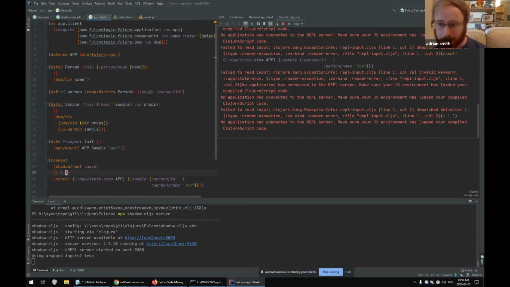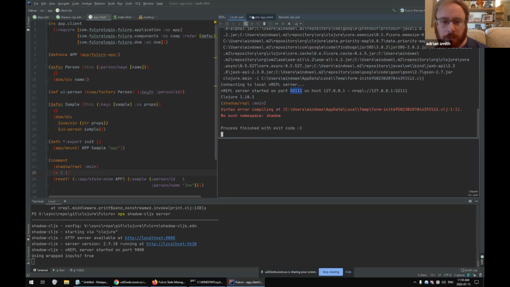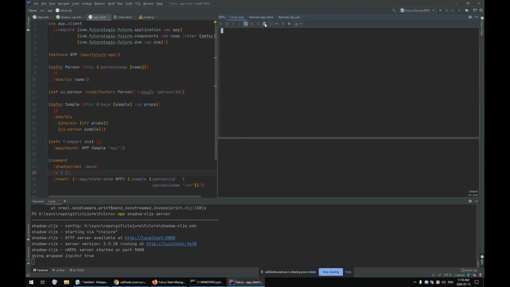Yeah, that looks okay. Can you terminate your connection to this REPL? Sure. And then just close all of them. I don't know if that's going to be helpful at all. I have 3 REPLs running. I'm so confused. And I never did figure out how to close these tabs.